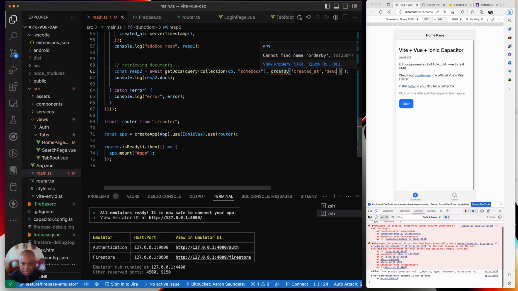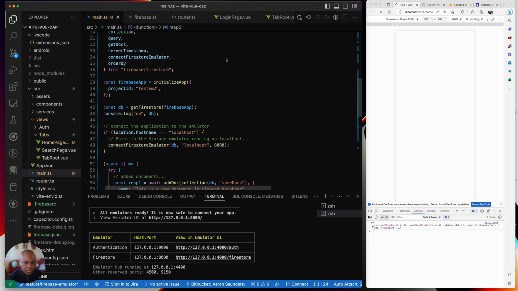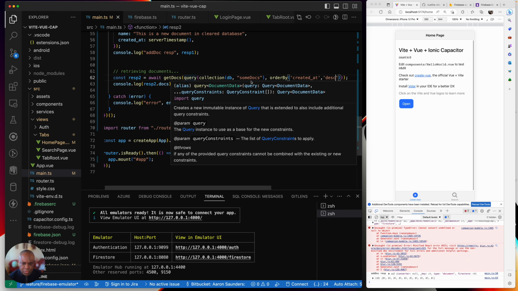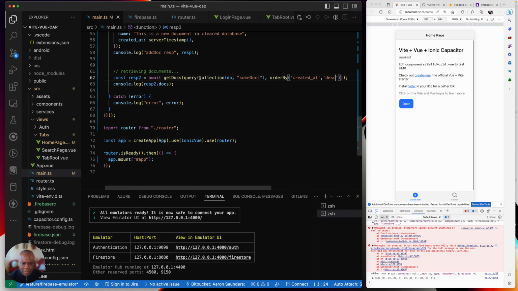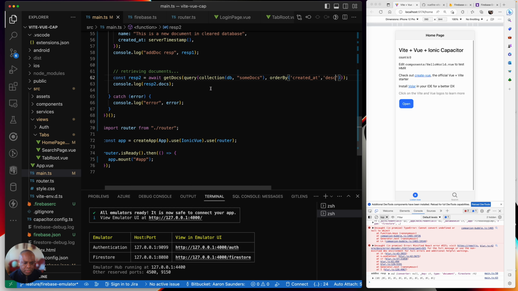I think it's upset because I need to import orderBy. So we've just imported orderBy there on the end. This could be orderBy, this could be a where query. To make a more complex query, you basically just take your collection, wrap it in a query, and start adding the additional query constraints that you want.